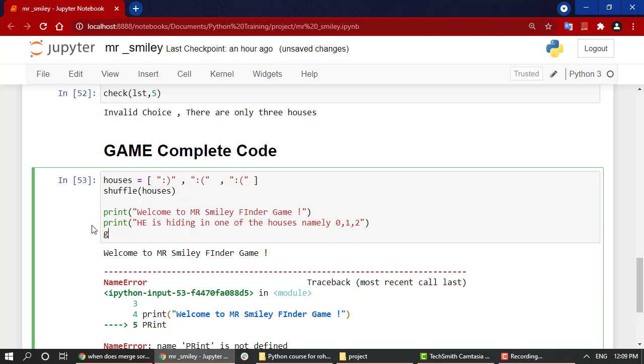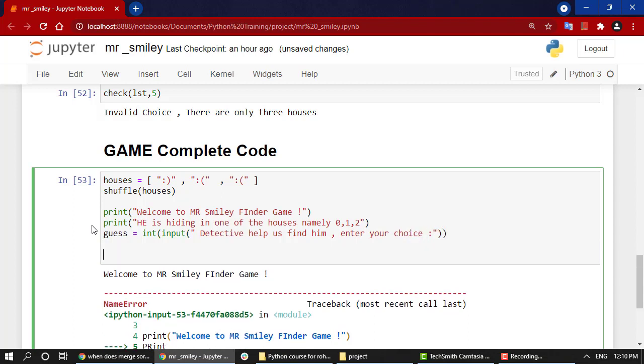Okay, and let's take guess is equal to int and then input. This will be the user, and we are going to get detective help us find him. Okay, so over here you have to write this, enter your choice. That's it. So two things have been done.